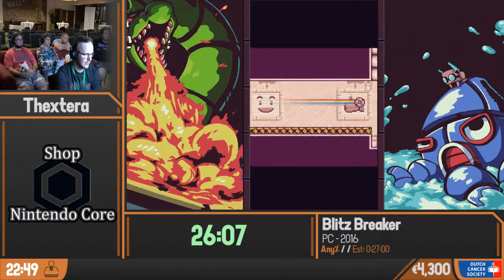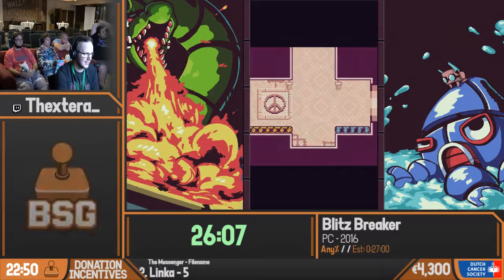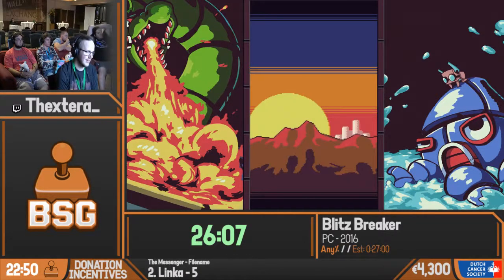Oh. And we get a lot of portals that open now. And then the final cutscene. Hey, he's free. Right now. Hey, there we go. So yeah, this was Blitzbreaker Any Percent.